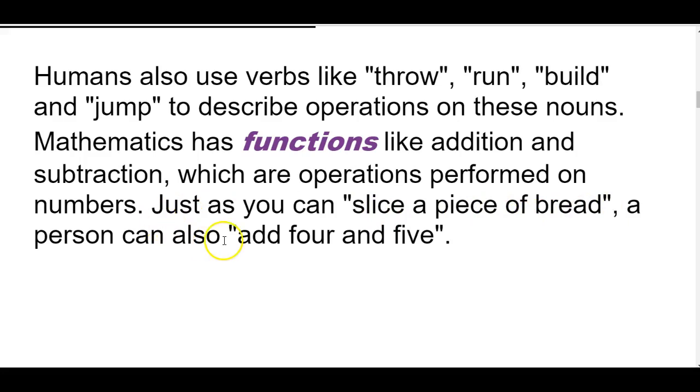So a person then adds 4 and 5. So adding is our function here. It's like our verb. It tells us what to do. And then we have a couple of numbers, 4 and 5. Those are the quantities. That's what we're going to add together, that's what we're going to do the thing to. So thinking like in English, this would be the verb and these would be the nouns, right? That's basically what we're trying to get across.